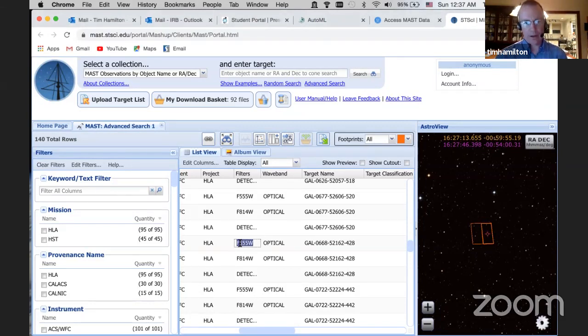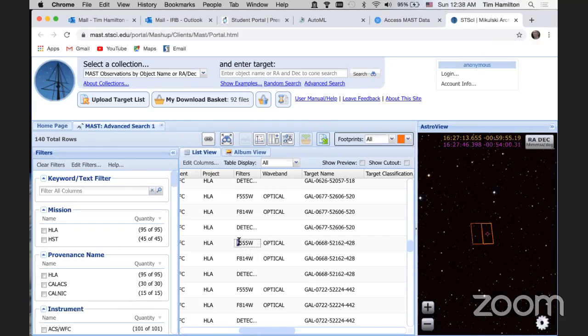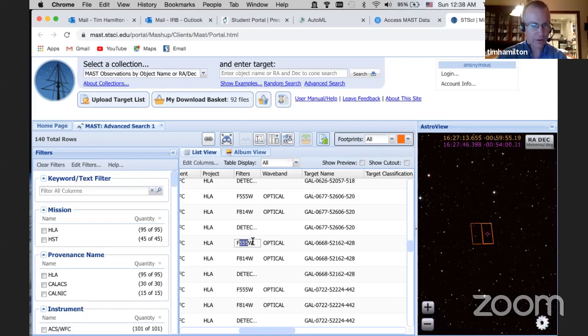Okay. The filters that the Hubble Space Telescope uses have a name that is given with F as the first letter, which just stands for filter. Then the next bit are numbers that gives us the wavelength of the filter, the central wavelength. In this case, it's in nanometers. So 555 nanometers, which is yellow to green, that part of the wave band.